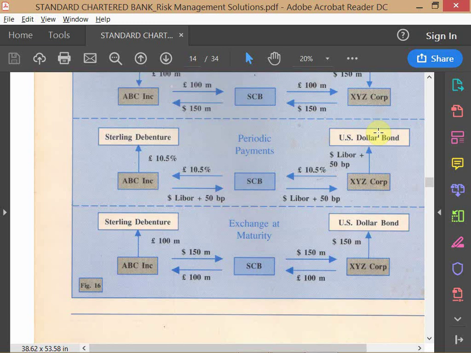Okay, all right, so now, this is the hedge transaction, the fixed rate sterling and the floating rate dollars. This is a cross currency IRS, we call it a cross currency IRS because there are two currencies. Now I repeat my question. Net of the underlying position and the hedge position, what is the net cost of debt, what is the net liability profile of XYZ Corp? By liability profile, I mean what currency and what fixed or floating.